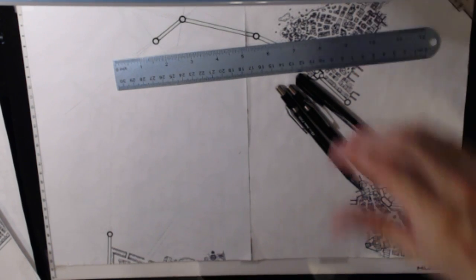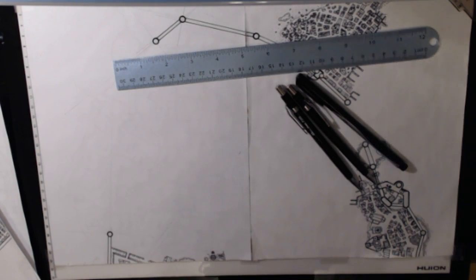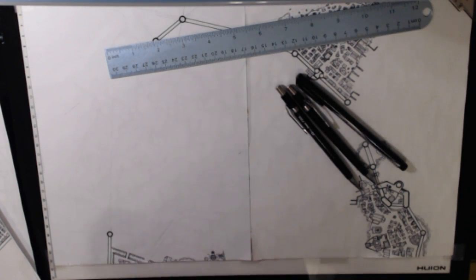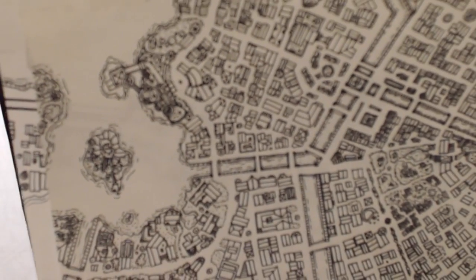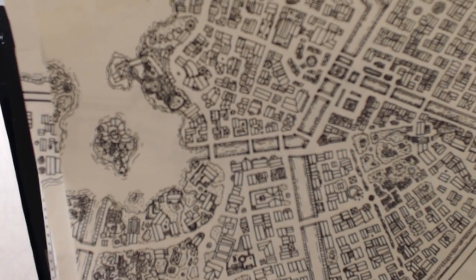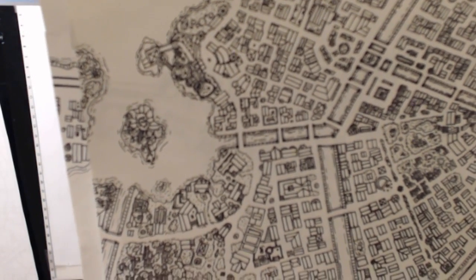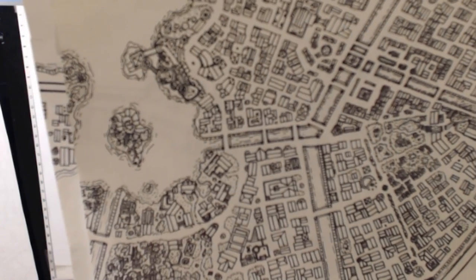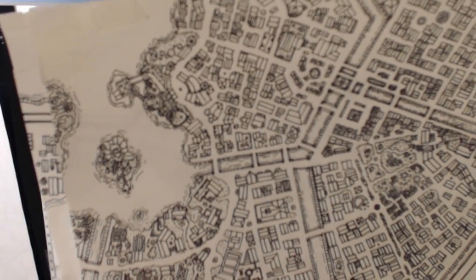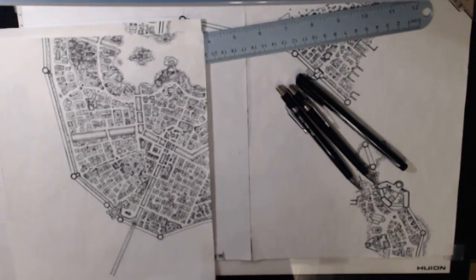Now, I kind of got sidetracked. One of the reasons I prefer to work by hand is because it's got a little bit of a sloppy look to it. And once I start working at scale, you'll see what I mean. I don't use a straight edge to draw the buildings. I'm going to move the camera closer when I actually start fine working. I kind of like that sloppy look that it was done by hand.